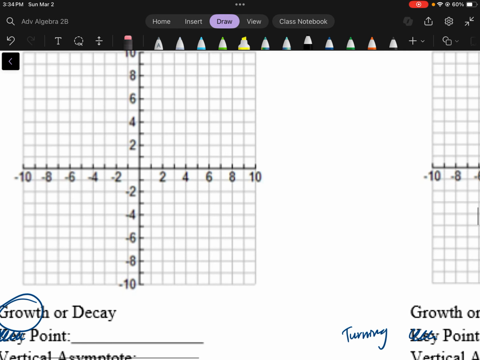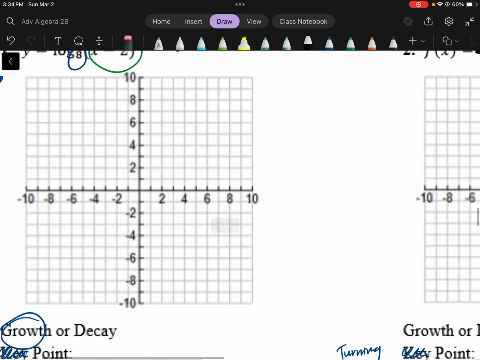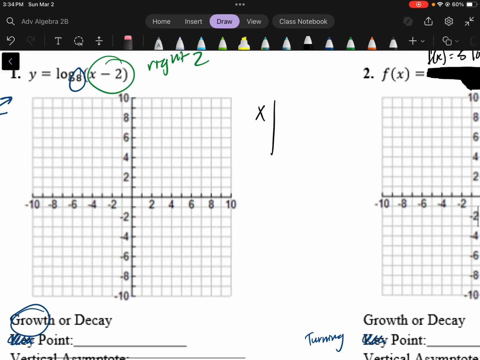So if we graph the parent, sometimes I think people like this table way, where if I plug in 1, I'm going to get 0, and if I plug in 8, I'm going to get 1. So there's the parent function. That's 1, 0, and 8, 1. And then I know I'm not allowed to cross that vertical asymptote at x equals 0. So the original parent for this looks like that.